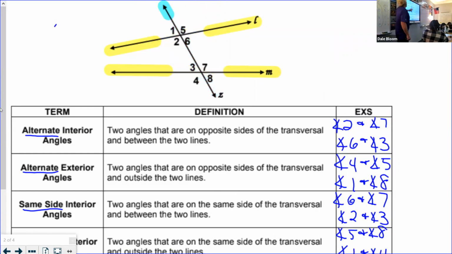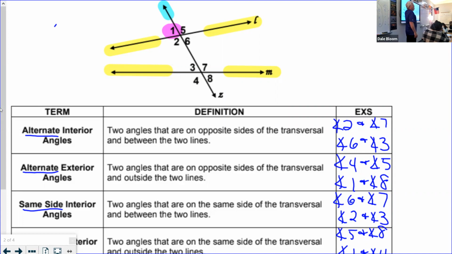Okay. So you guys see that where these two lines intersect, it creates four angles. Well, it does that down here also. It creates four angles. Now think of your map. Now this is upper left. This is upper right. This is lower left. This is lower right. Or this is northwest. This is northeast. This is southwest. This is southeast. Okay? Well, guys, you see where one is right there? Where is that angle by position with these intersecting lines?